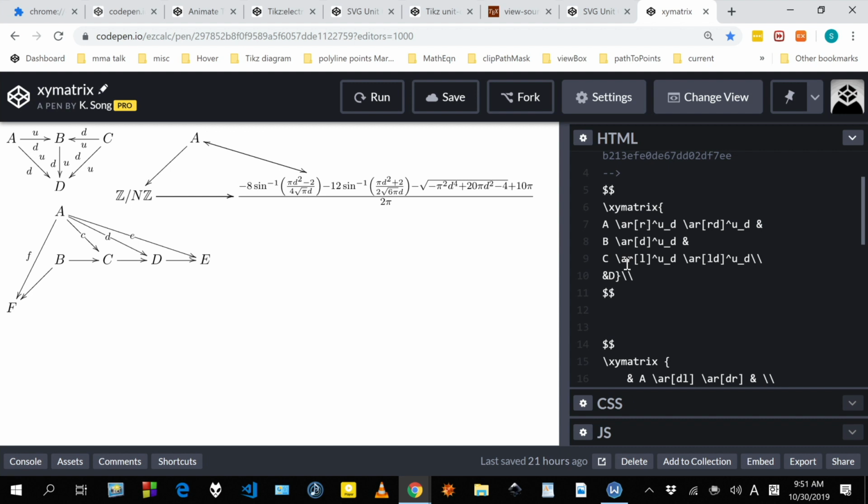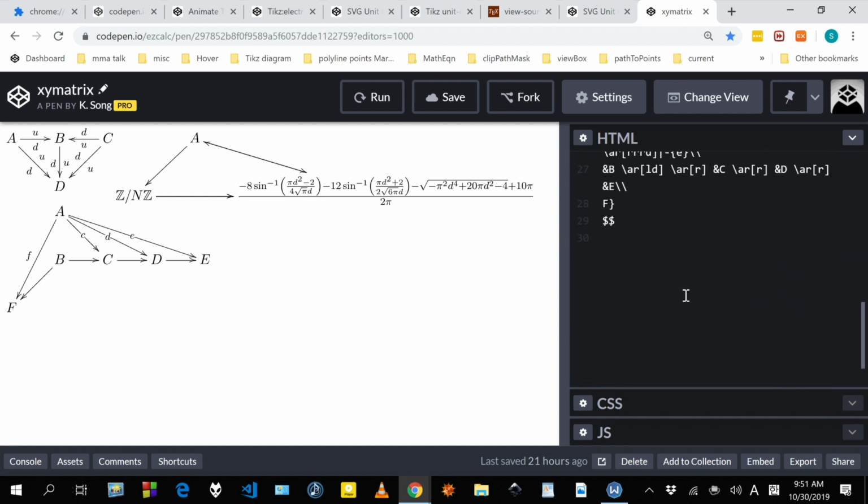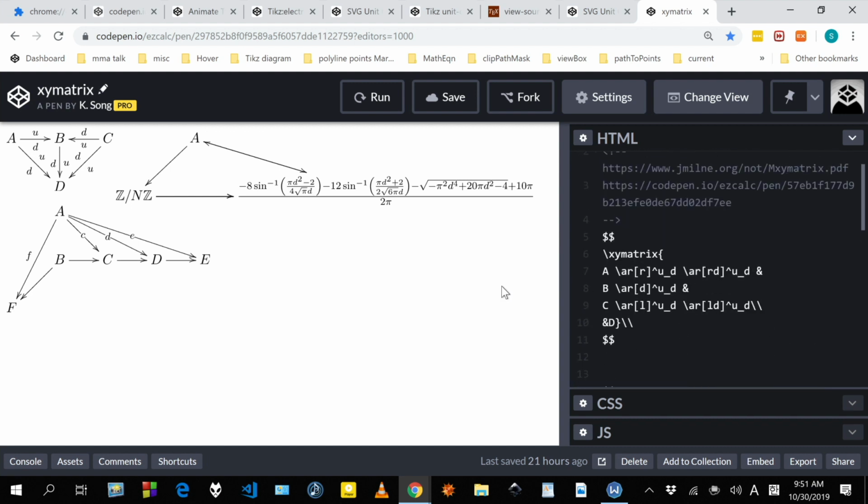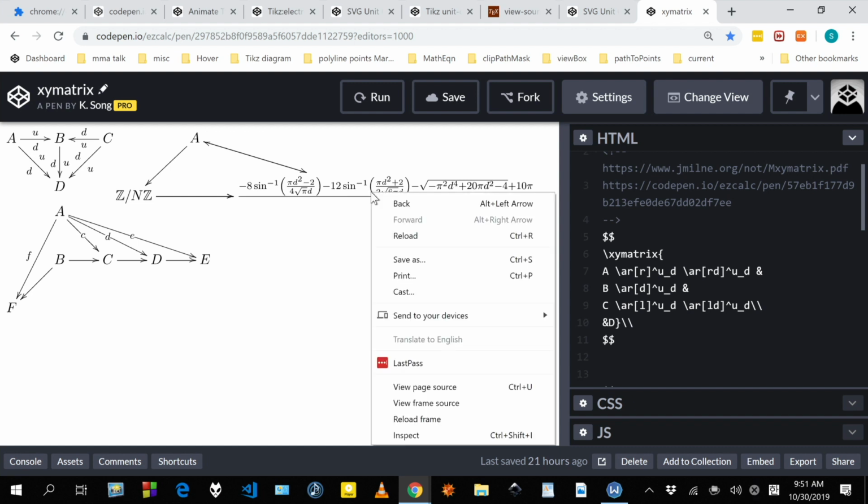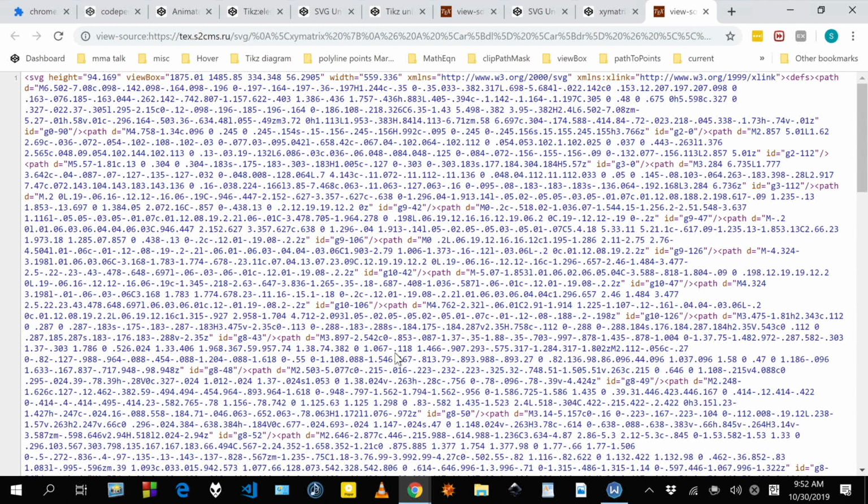If you're in the field of commutative algebra, you understand what an XY matrix is, right? Then you create all this using simple code like this. Pretty nice, eh? Also, you can click this and view frame source, you get an SVG file.